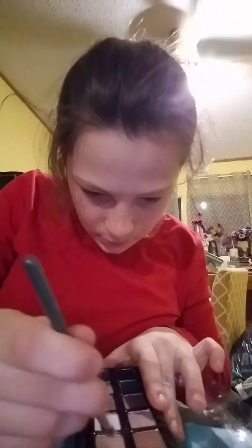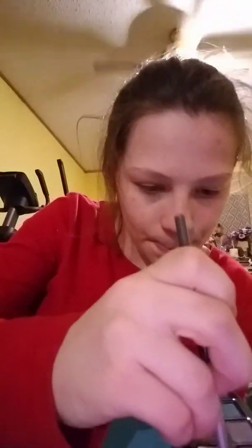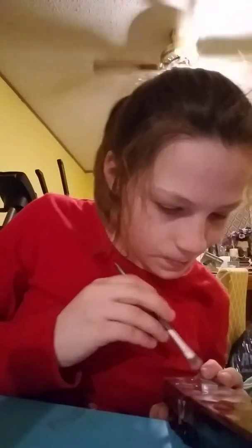I think I'm done now. Yeah, okay, it's not there anymore. So I'm gonna start with the matte tan right here. And I have a nice shadow brush, which is this. So let's start with the matte tan. Got that on. Now we are going to do shimmer gold at the very top here.